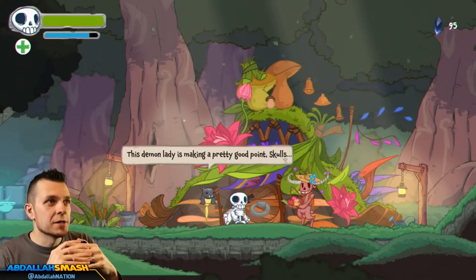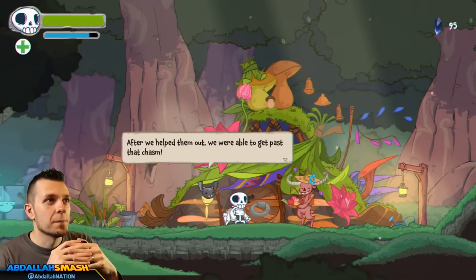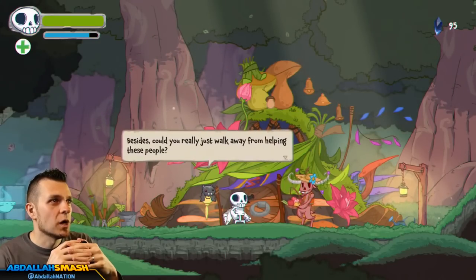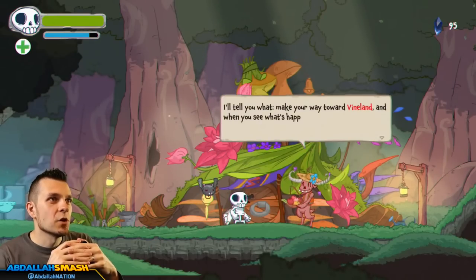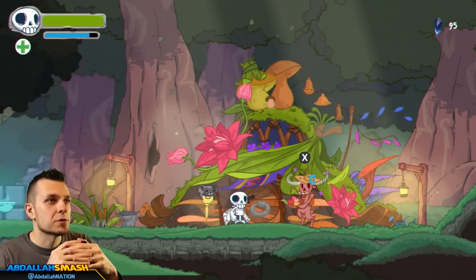This demon lady is making a pretty good point, Skully. Look at what we did with the Rat Kingdom. After we helped them out, we were able to get past that chasm. Besides, could you really just walk away from helping these people? I understand, but I'll tell you what. Make your way toward Vineland, and when you see what's happening, I'm confident you'll make the right choice.